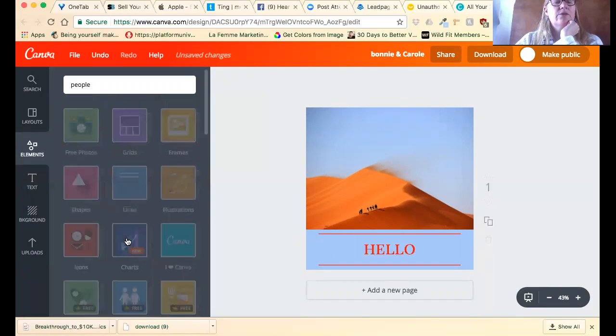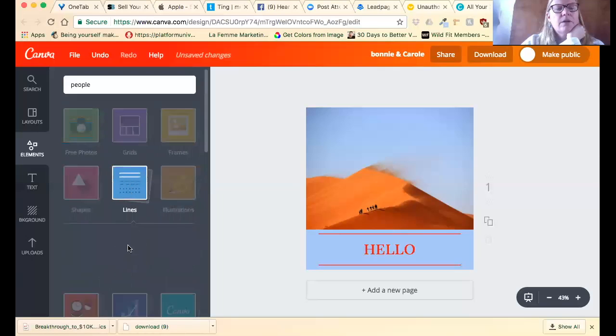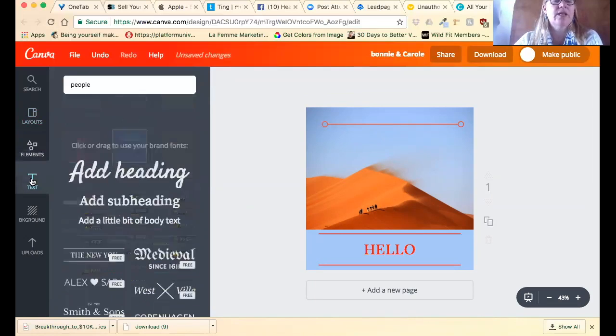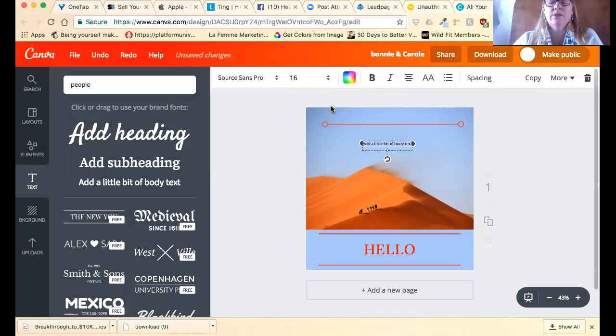Oh, different pictures. And we can add in our own lines. You can adjust them to whatever size that you want. And then usually though for text, I end up adding my own text. And you can change it.